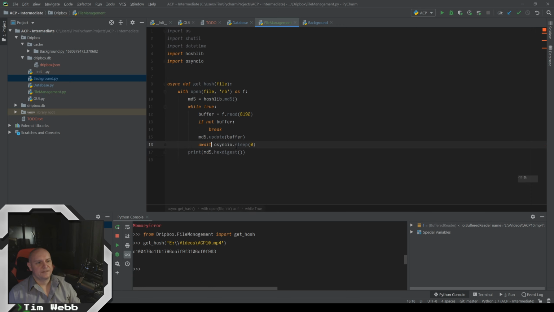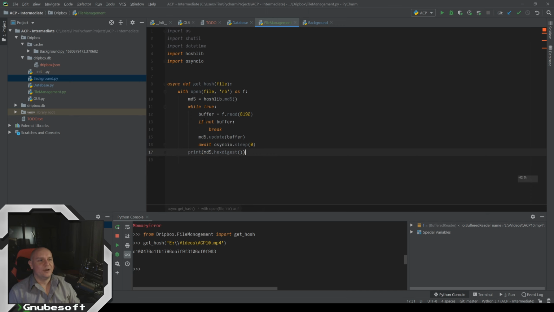So this means that we're not really waiting for any great time, but we're backing up just long enough for any of the other processes or sub-coroutines of our app to do their thing without being locked up waiting for this hash.